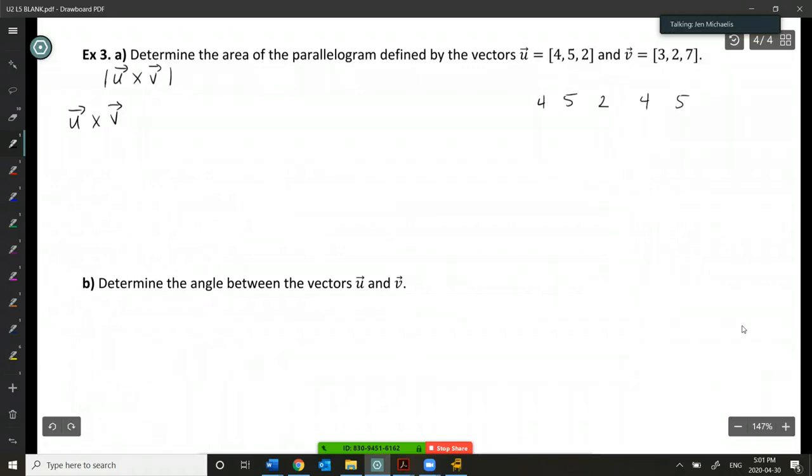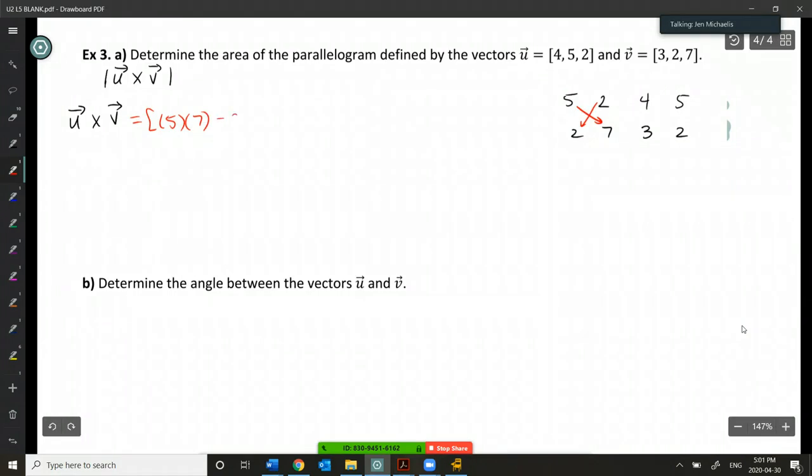I'm going to write out u twice, and I'll write out v twice. And again, we don't really need these parts, so you can cross those out, or erase them. Okay, so let's take this piece by piece. This takes a little bit of practice when you're getting used to it, but once you have the hang of the little trick here, you should be good to go. So just practice with it.